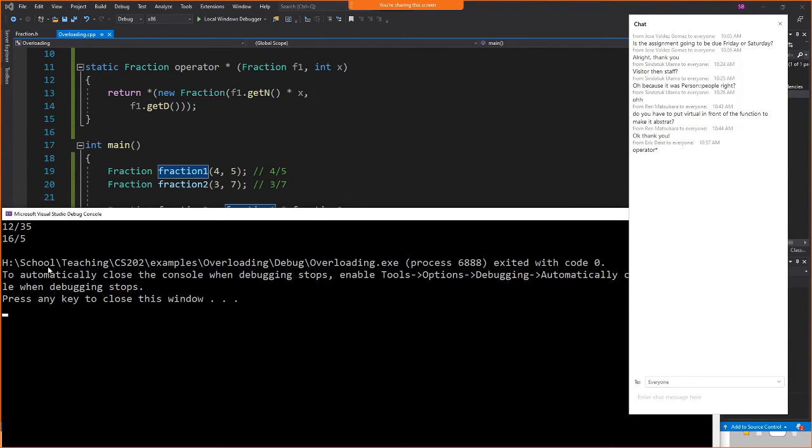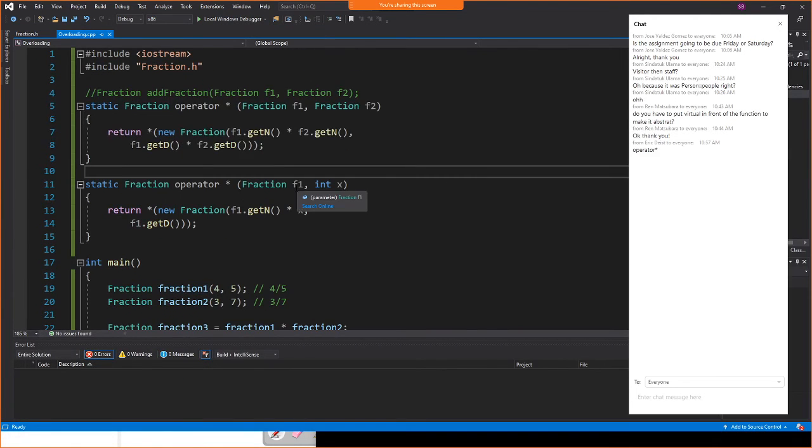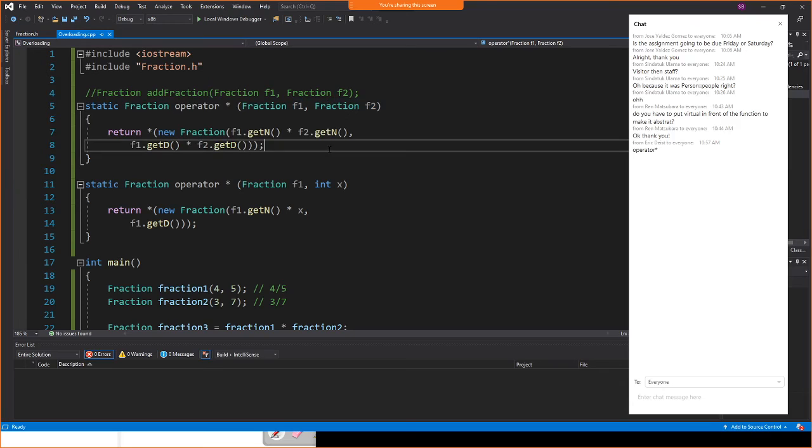That is 16 over 5, yep. So I don't have to strictly make it like two fractions. And I don't have to just limit myself to only one type of multiplication or one type of use of that operator. So I can make this multiplication do a bunch of different things depending on what I'm multiplying it by. So if I wrote a class for like complex numbers, I could throw that in there and give it support with fraction as well.